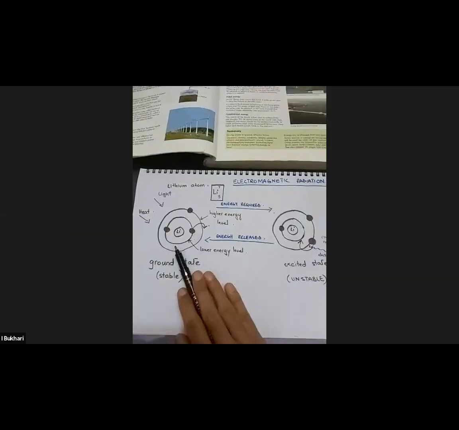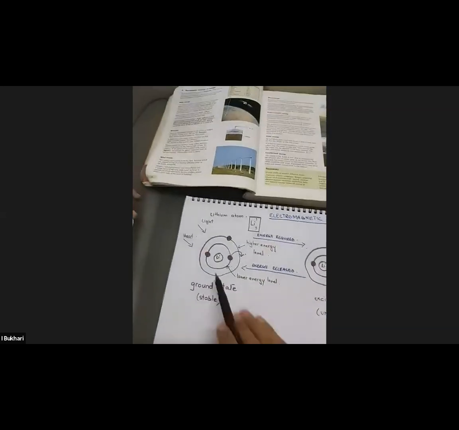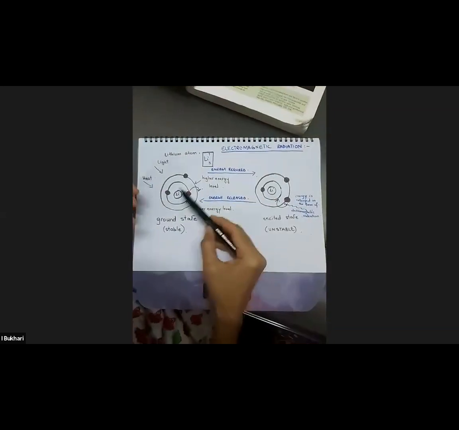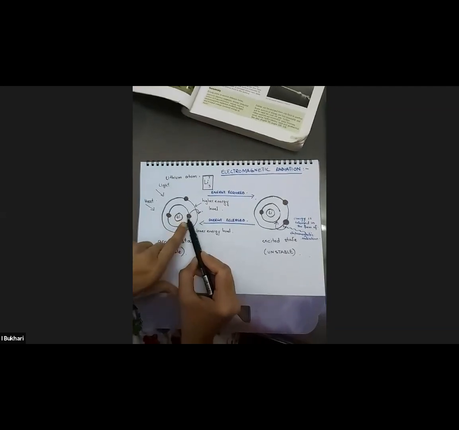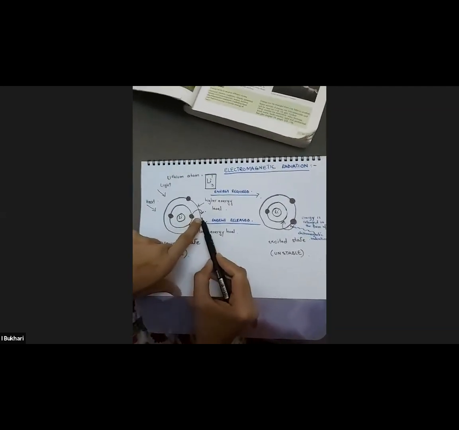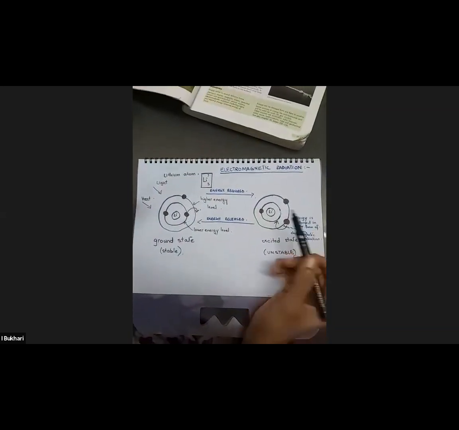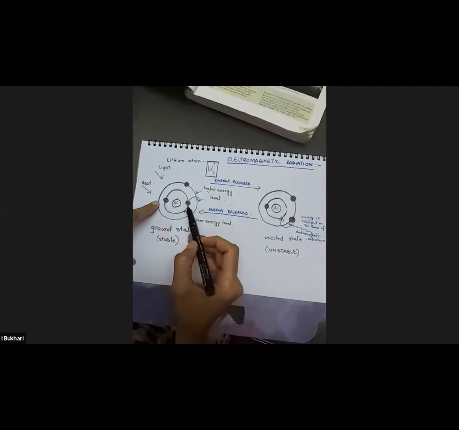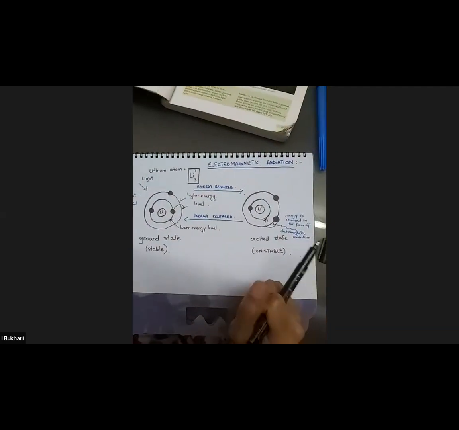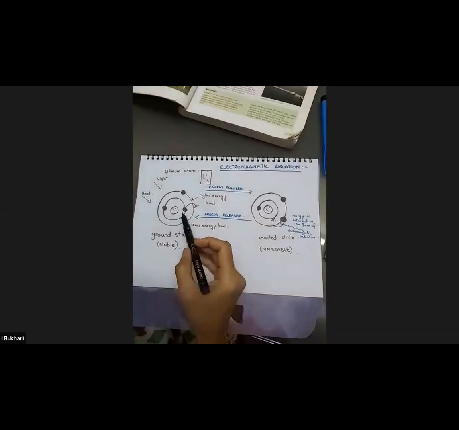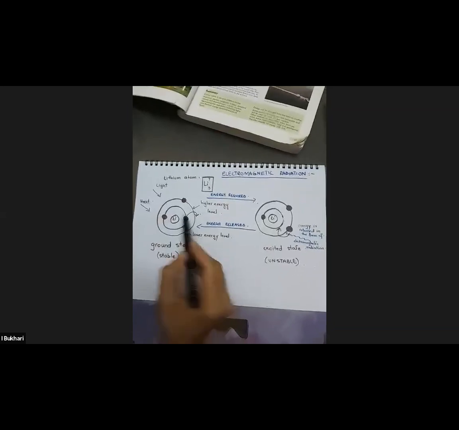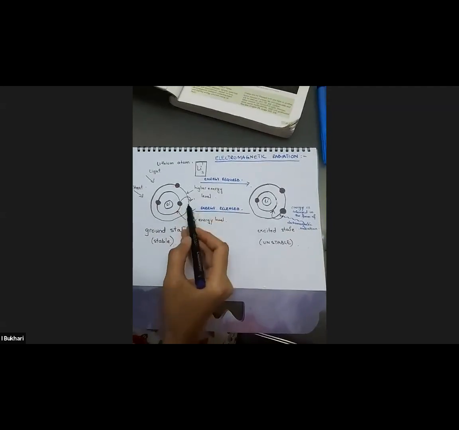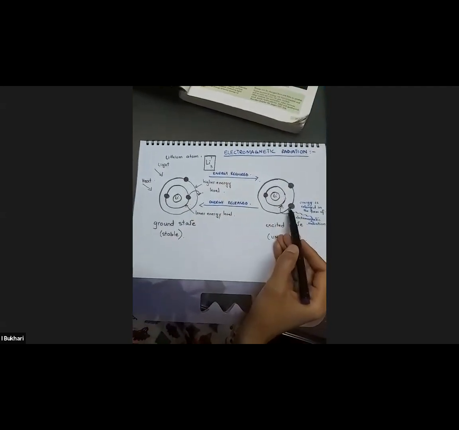Now, if this atom is excited, it can be excited by light or heat or one of these factors. And when this atom gets excited, what happens is that one of these electrons jumps onto the higher energy level. And remember, I also discussed that the electrons in the innermost energy level are the ones which have the least energy, and therefore they cannot resist that electrostatic pull, which is being exerted by the positively charged protons, right? So now when this atom gets excited, one of these electrons, or maybe both, gets excited, and they have enough energy to then jump on to the higher energy level, right?